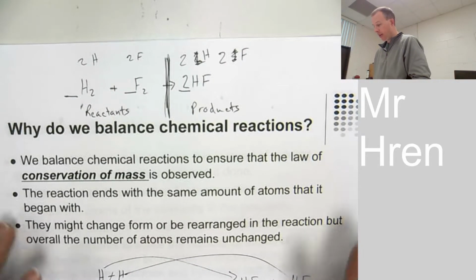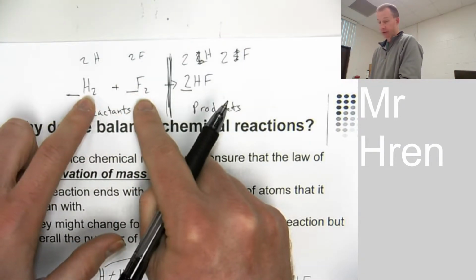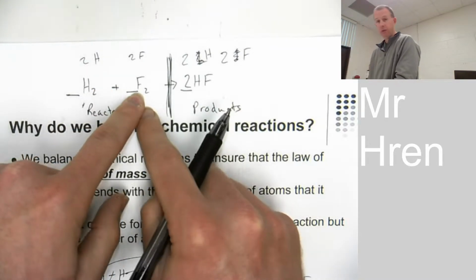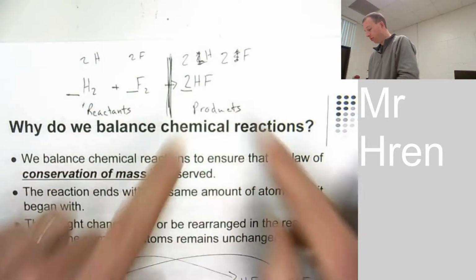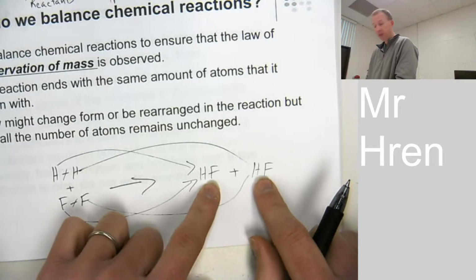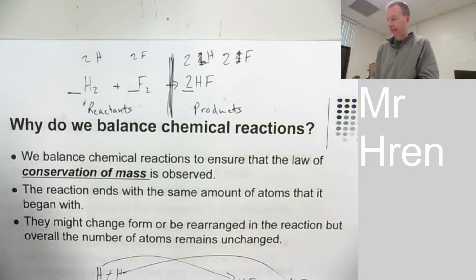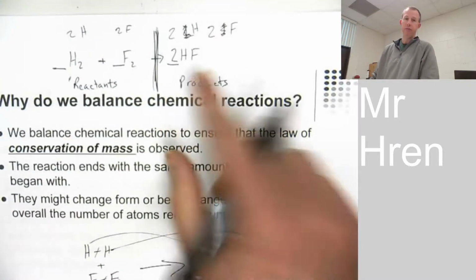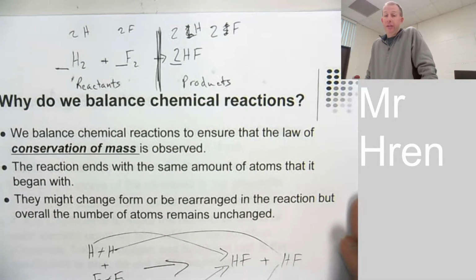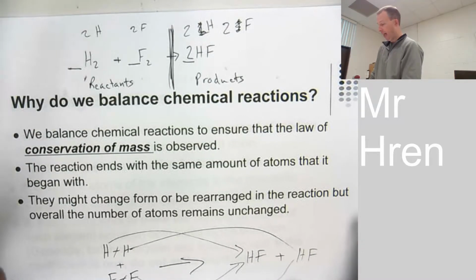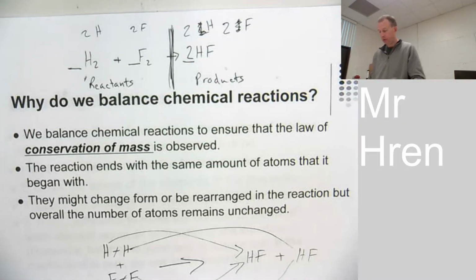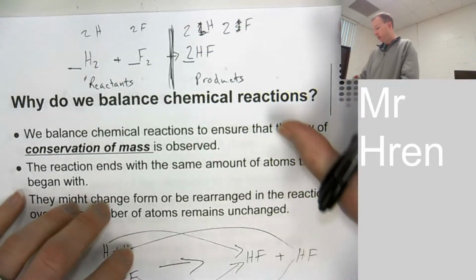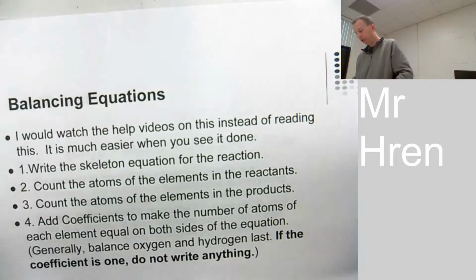The way we just write it is by saying there's H2, there's F2, and that produces 2. So you get 2 of these molecules that are made. And that's how you write it. So instead of writing HF plus HF, you just write 2HF. All right. That's the basic idea. That's the basic concept of coefficients.